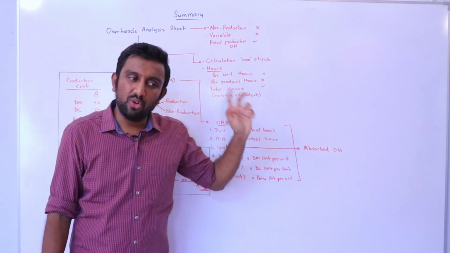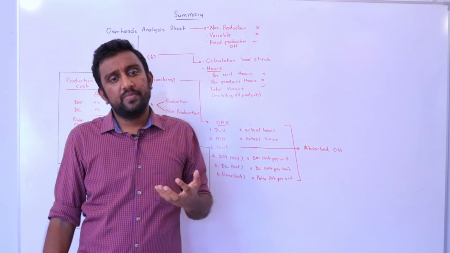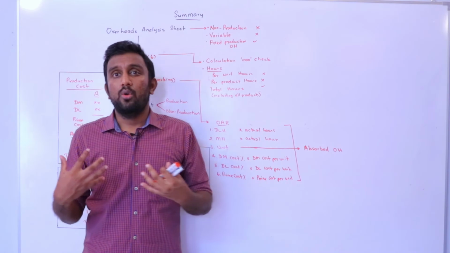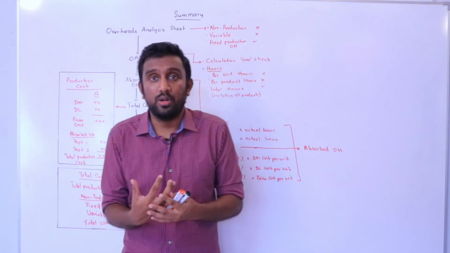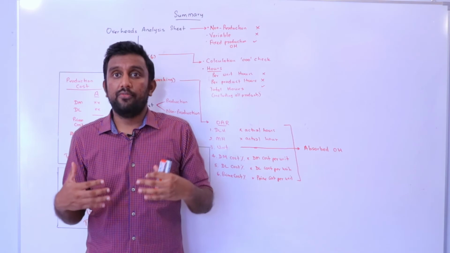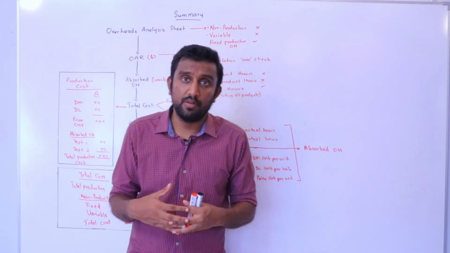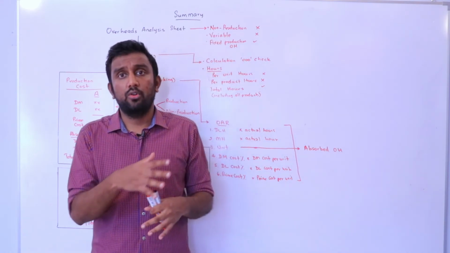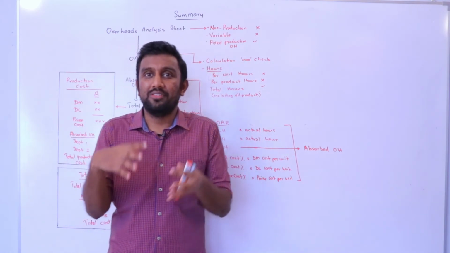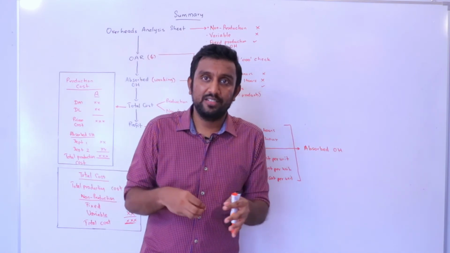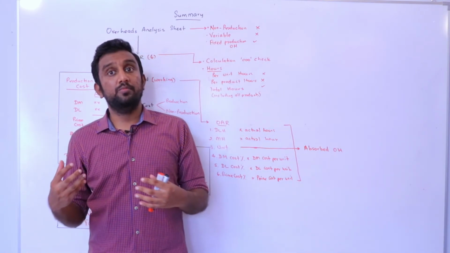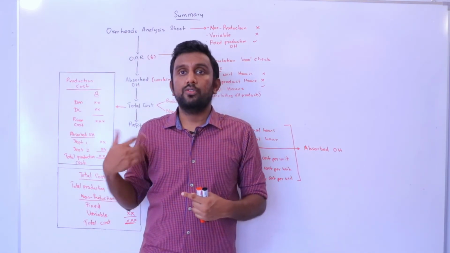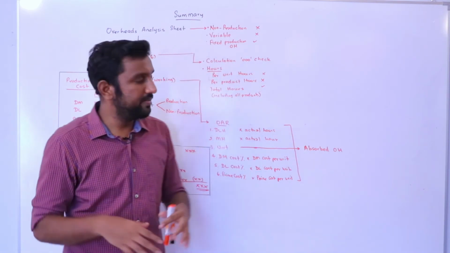Fine. So when you are finding OAR hours, sometimes if they ask you to find, then you have to base it on whichever is more important. It is based on the number of hours used. If in the first department labors are used much, labors worked more hours, then we have to go with the labor hour basis, because that is important. The entire department is based on that, right? Likewise, if another department is based on machinery, the entire department is based on machine operation, so we'll go with the machine hour basis. Fine. So that is OAR.